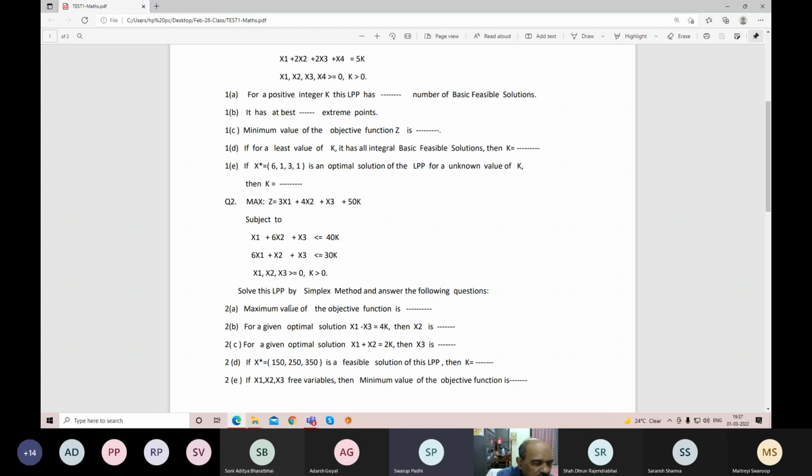How to formulate? See, there are n free variables. So for each of the n free variables, you will introduce 2 variables, the difference of the 2 variables. Okay. So let us say x1 equal to x1' minus x1''. Both x1' and x1'' are non-negative. So n variables become 2n variables. Okay. Now it is an equation, so you have to add artificial variables for each equation. Artificial variables are non-negative. Okay.